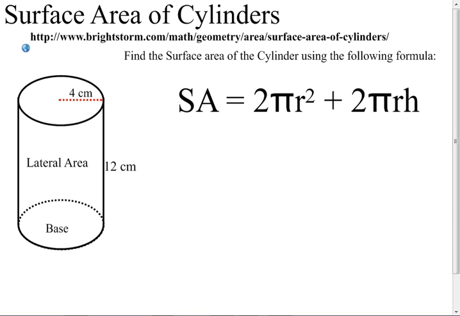We're going to start with a cylinder. And we want the surface area. Okay, Zach? I want the surface area. And that's the formula. We'll give you the formula. You have to use it, but it's nice to know where it comes from. Let's look at the picture because you're going to have more complicated problems than this. This one's really hard to figure out the surface area. I don't know how to do that easily. Not on an oblique cone. I know how to do it on a regular cone.